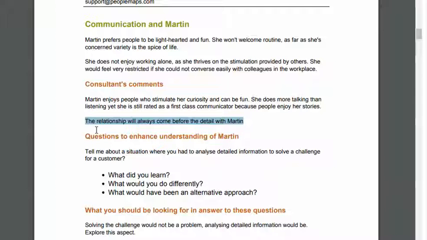That simple sentence is holding quite a complex concept. So you're learning about relationships and that relationships are important to this person. It's also indirectly saying that they're not that detailed. So you'll get to explore that within a context. And again, it's just not you that's saying this, it's the report that's saying this. So it's okay for them to disagree with that or say, well, that's not how I would say it. You know, how would you say it? Do you agree with this? Do you disagree with this? How would you say this? What's your alternative to this statement? How would you say it if you do disagree with it?